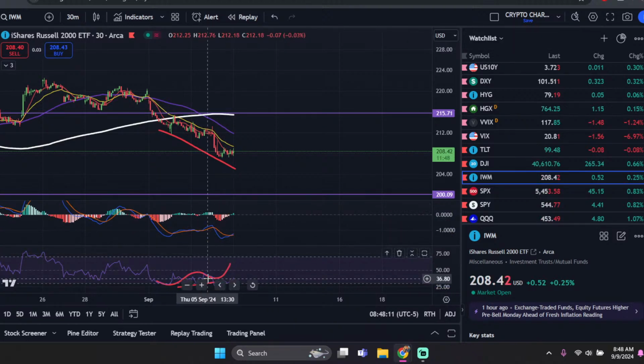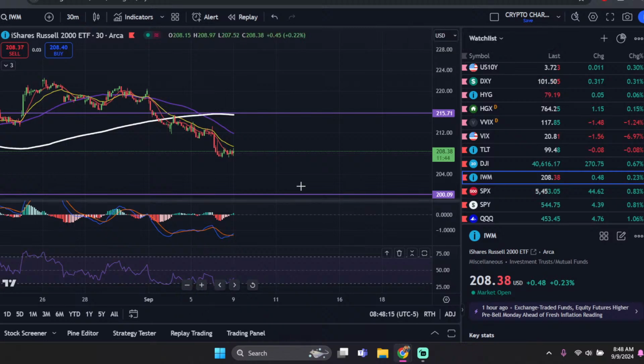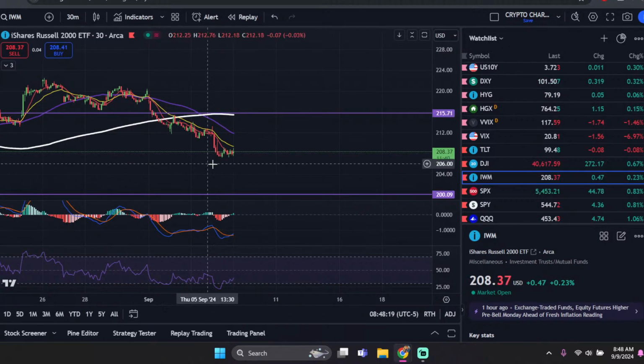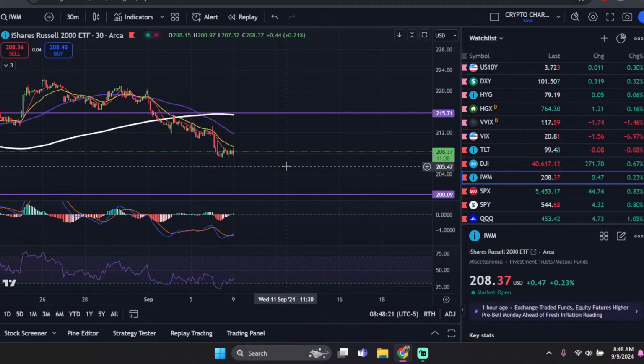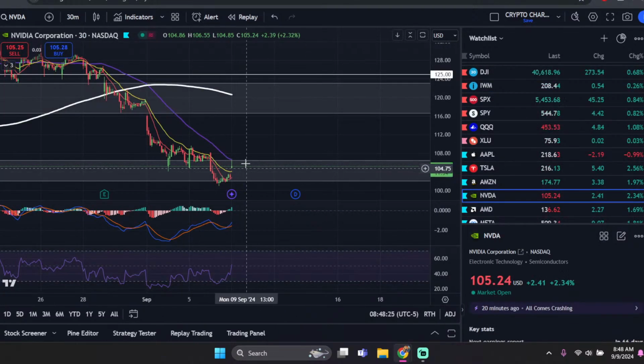Most of the time you're going to see it, it's going to be very, very obvious. Now we're going to show you one that has divergence. Since we're talking about that, we're going to talk about a good signal. All right, we're going to look at NVIDIA, and we're seeing that pop up.